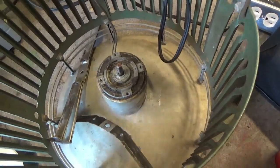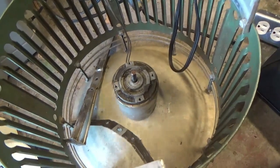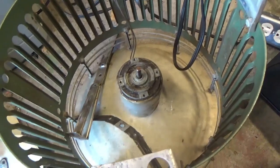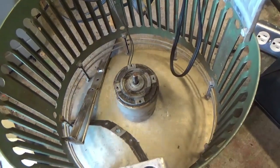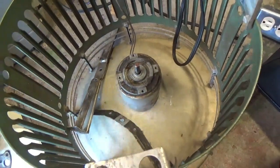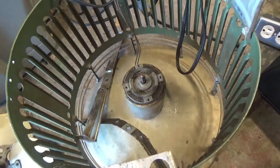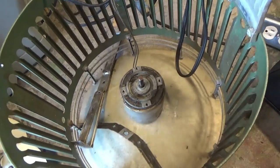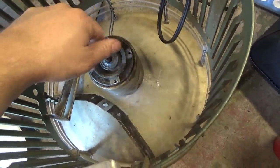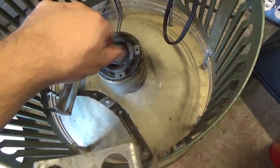The only option is to have the motor rewound. Now, I don't know how to do that. I don't have the skills or the tools. And it'd be probably next to impossible to find some place that's willing to do this. If I still worked at my plastic injection factory, then I could just pawn the motor off to my manager and say, hey, see if you can find some place willing to rewind this. Just say it's off a heat sealer or something. Then it could be rewound, no problem. But I don't have those connections no more, so I don't know anybody that actually rewinds these.